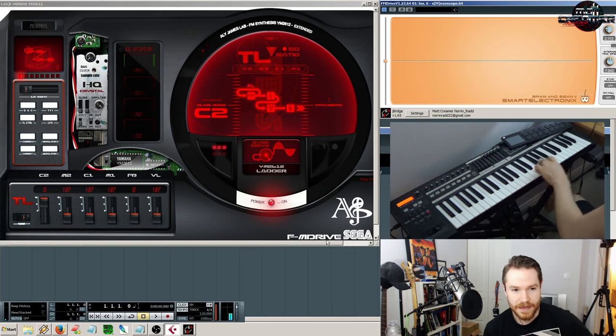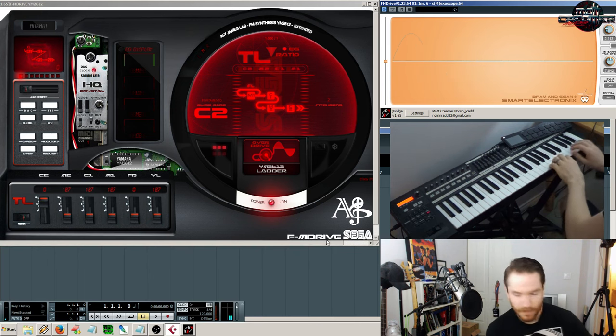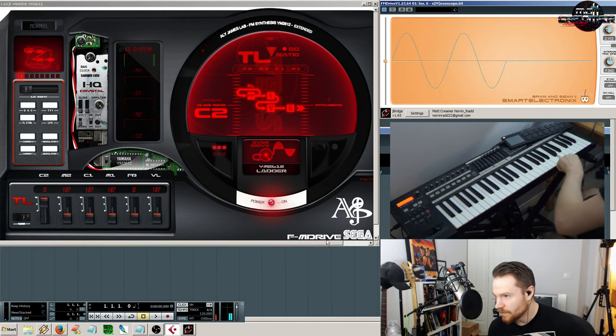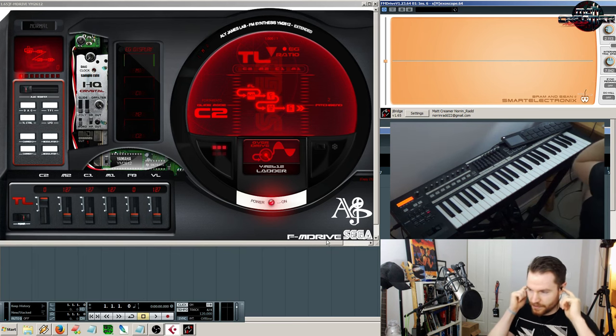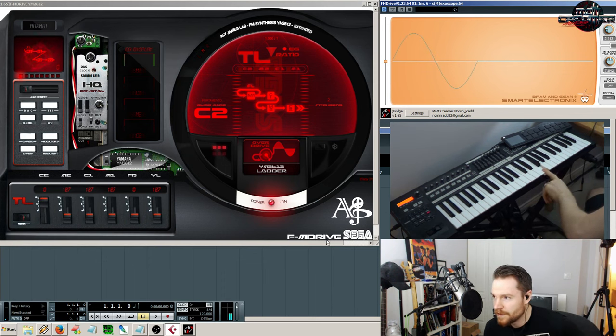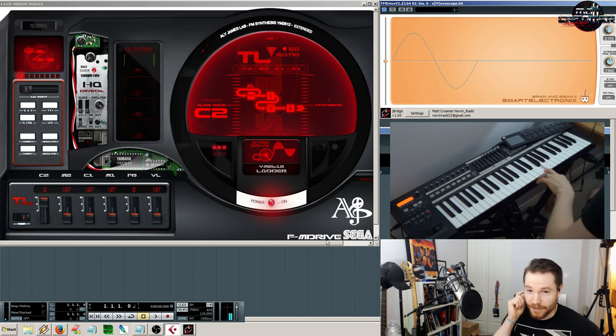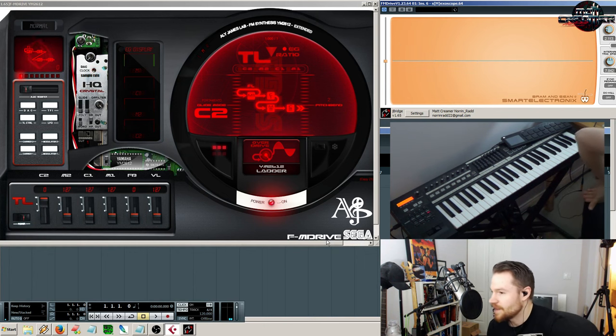So I've got an oscilloscope open here, so you can see the waveform. All FM that you've heard in music, except maybe the earliest versions of it, is digital. This waveform, this sine wave you're seeing, is a digital sine wave. So there are ones and zeros telling it what to look like. There's no voltage going in to create that sound.